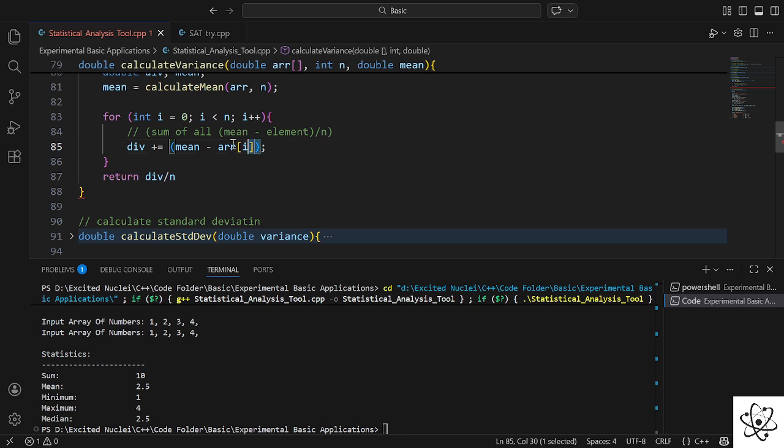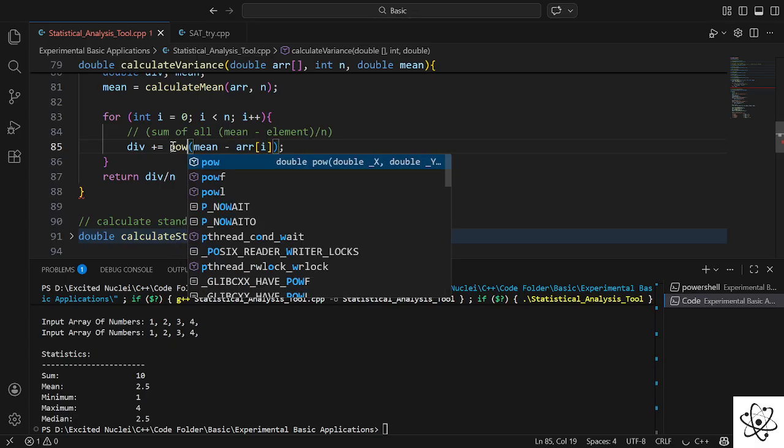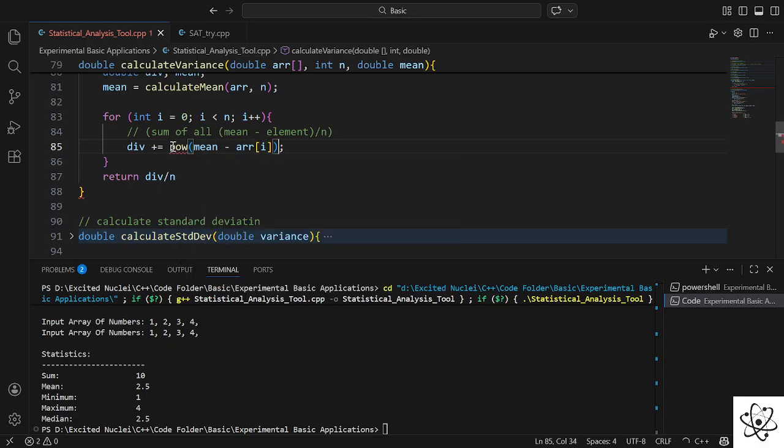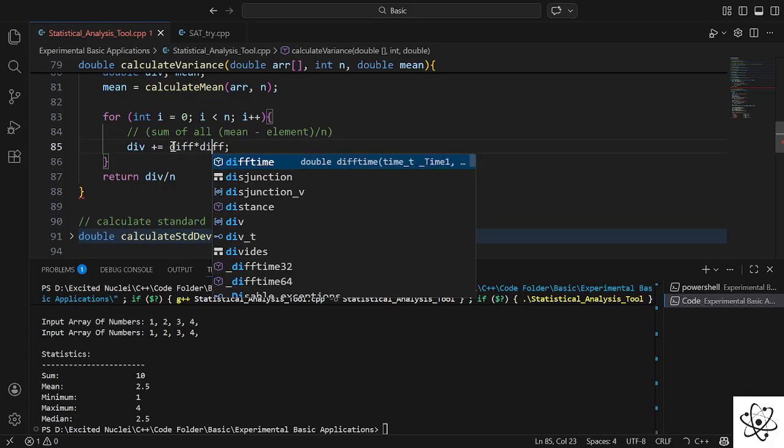There is also one thing that we forgot to do, and that is taking the power. I think I need to initialize this as the situation demands. So diff multiplied by diff.